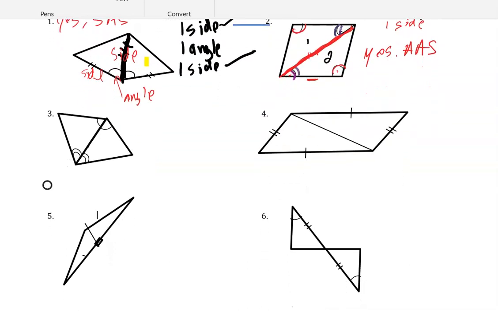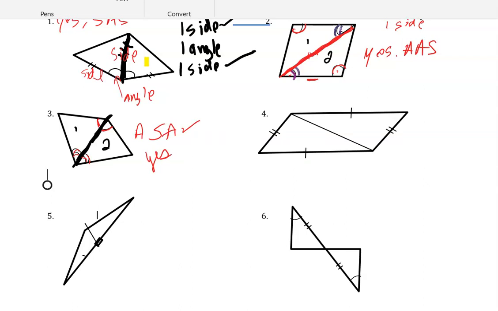Number 3, similar. We have another shared side. So here's triangle 1. Here's triangle number 2. If we look at the side that's shared, here is the side that is shared between those 2 different triangles. We have 2 angles that are marked. So we have this angle congruent to this angle, and then these 2 angles are congruent. And then if we notice, where does this side lie? It lies in between those 2 angles. So since it lies in between those 2 angles, the side is in between the 2 angles. So this is a yes, and we would call it angle, side, angle, ASA.